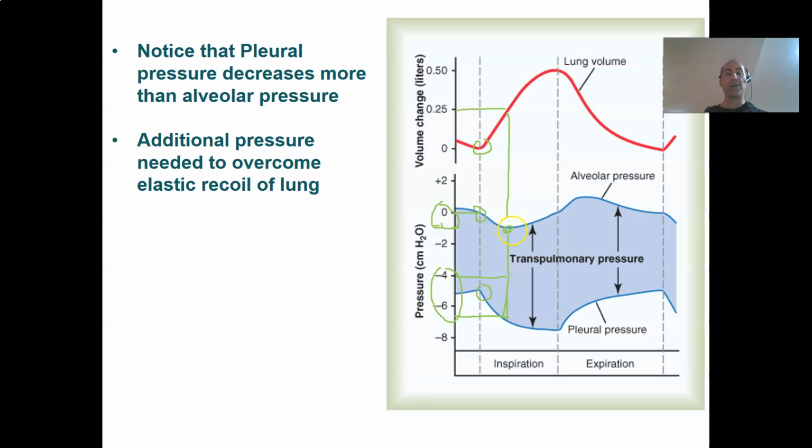You continue on your breath, right? You continue on your breath and air has been moving in. And what starts to happen is that pressure in the alveoli start to come up, but it's still negative, right? It's still negative until you get to the end of inspiration. And at this point, you're back to 0. But during this whole time, you go from 0 to -1 back up to 0. As long as this value is negative, air is coming in, and that is true, right?